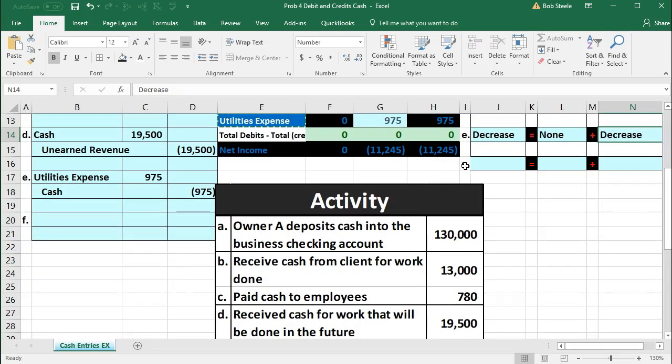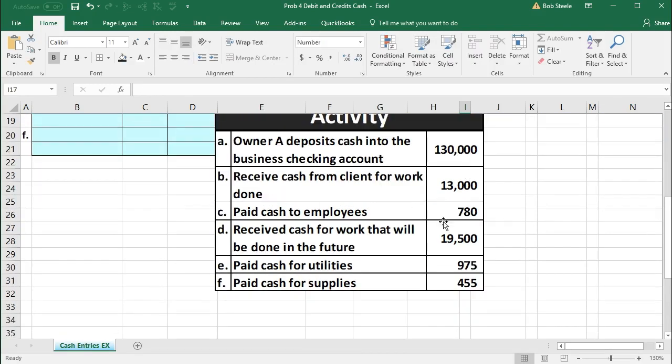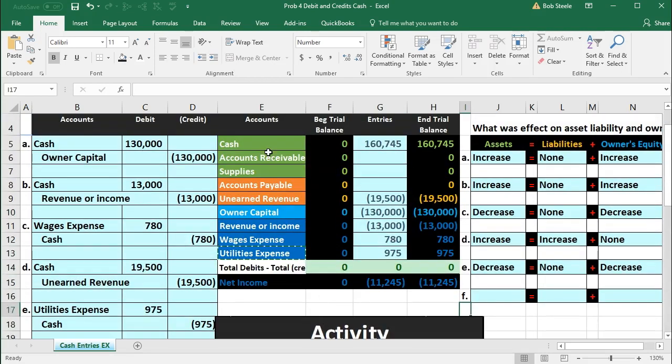Last transaction, I'm going to change this, it should be F, so I'm going to put that there, is going to be paid cash for supplies. Once again, is cash affected? First question. Answer, yes. Keyword, paid. Cash is going down. How do we make something go down? We do the opposite thing to it as its normal balance. Normal balance of cash is a debit, represented without brackets here. To make it go down, then the opposite would be a credit.